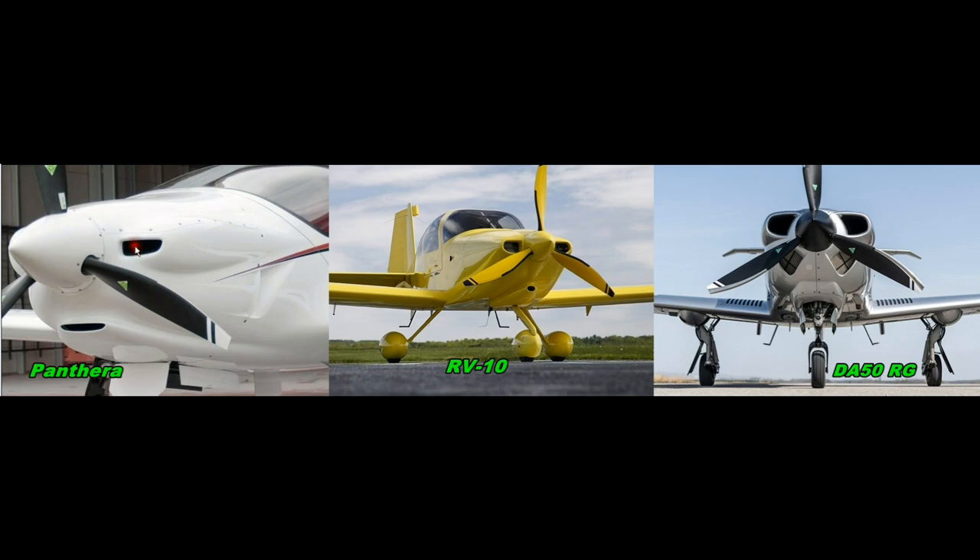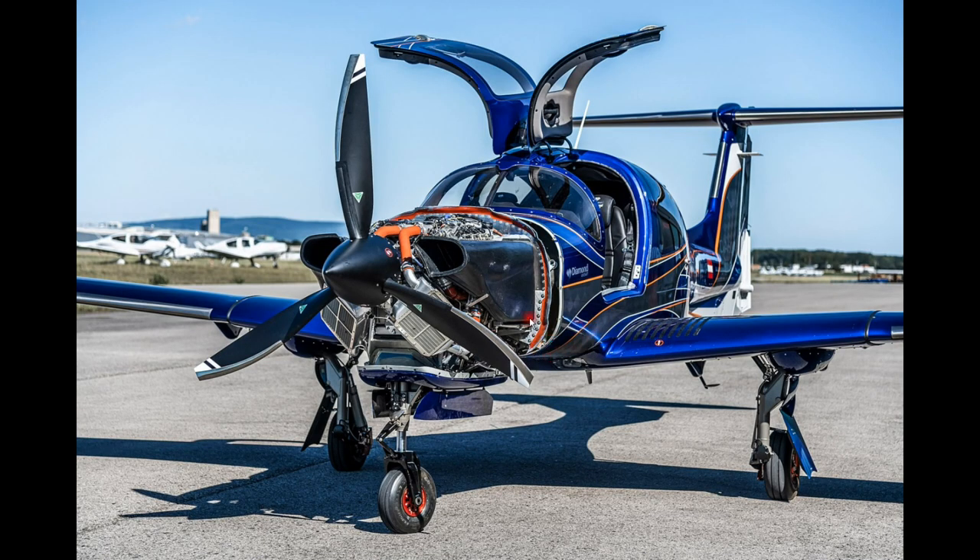The Panthera did a good job for cruise drag at the expense of maybe some cooling on a hot day in the climb. The RV is average. The Diamond probably has no problem cooling but pays the price with higher cooling drag. For interest, Diamond had a great picture of the DA50RG uncowled — you can see the twin intercoolers and the other ducts feeding air to the coolant and oil heat exchangers. Not a lot of space to do anything else. They could have gone to wing or ventral radiators and piped coolant somewhere else, but like everything in aircraft design, it's a compromise — you've got to make it easy to work on and not add a lot of extra weight. So this is Diamond's solution.